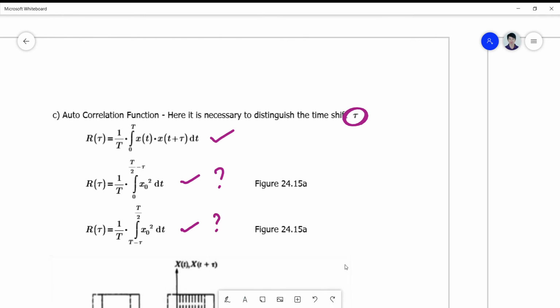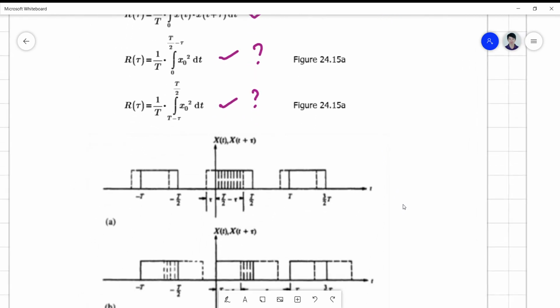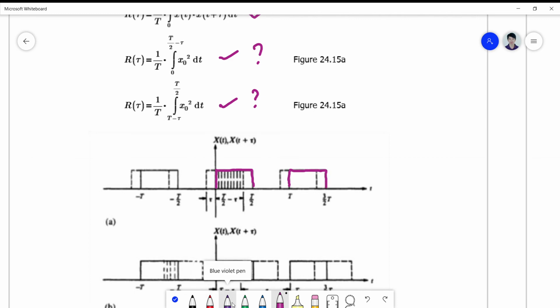Let's look at figure 24.15. Remember what I told you a while ago about one lagging behind and the other leading ahead of the other, or lagging behind the other. Let's assume that your first record is the solid line. So this is the first record, solid line, and the second record is the dotted line. So the dotted line is this one.